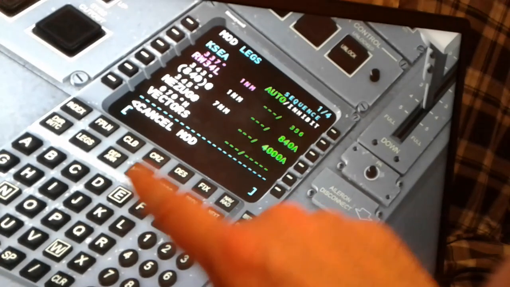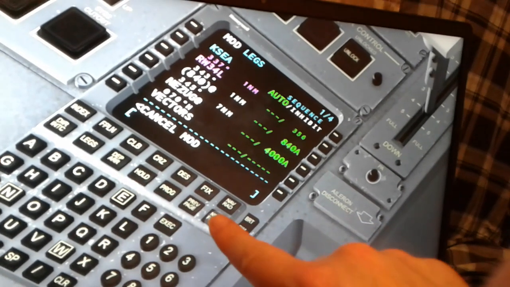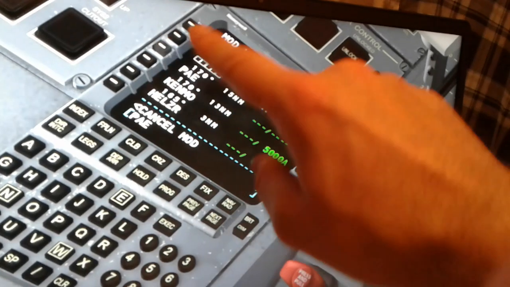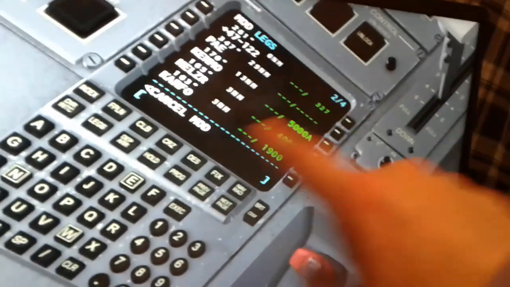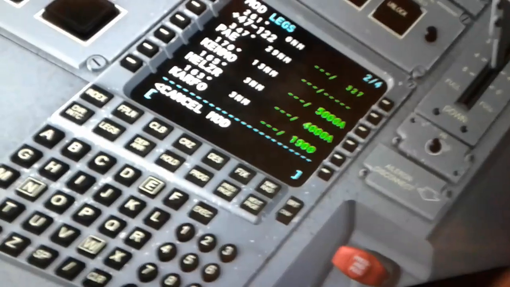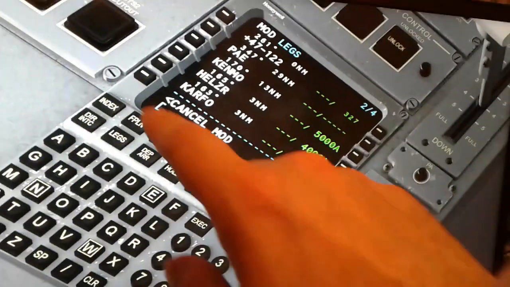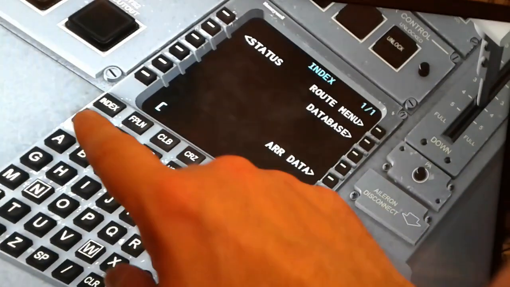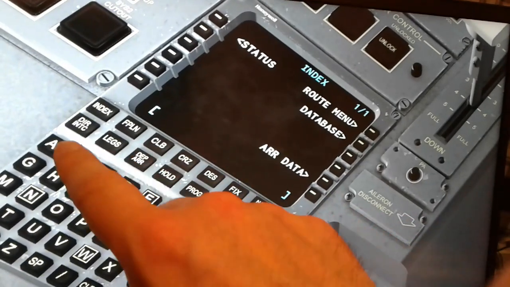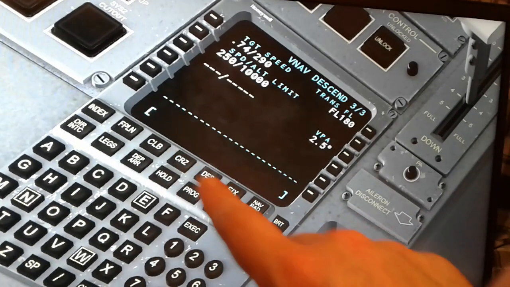So we have other legs. Cancel out the discontinuity here. We have index, cruise, descent, climb.